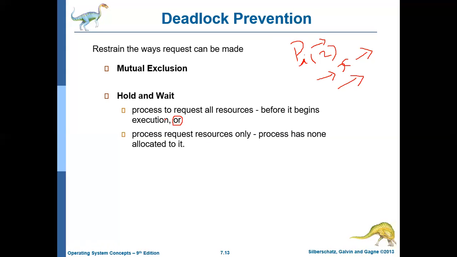The first rule says that before beginning the execution itself, the process should acquire all the resources. The second rule says that if the process wants further new resources, then at that particular time it should not be holding any other resource. This is how hold and wait can be avoided. But by enforcing this, it may lead to low resource utilization and starvation. It may also lead to starvation, but it will avoid deadlock.